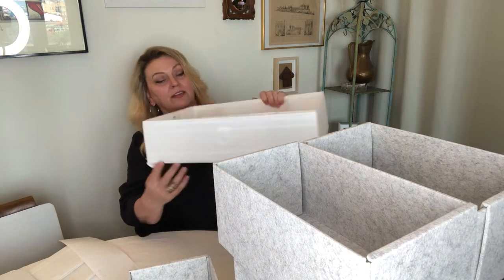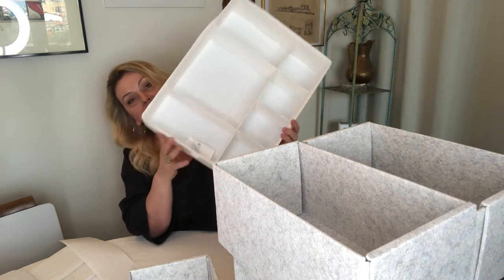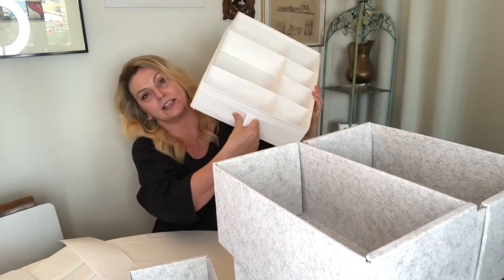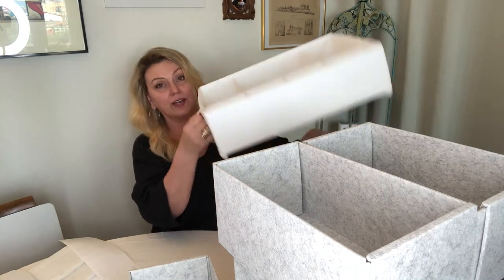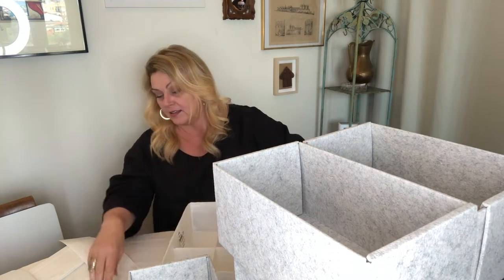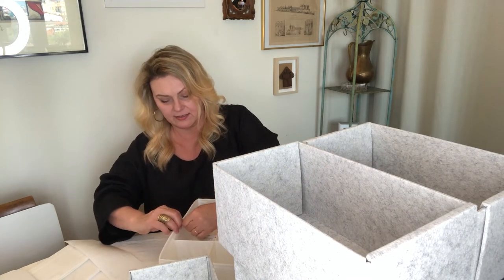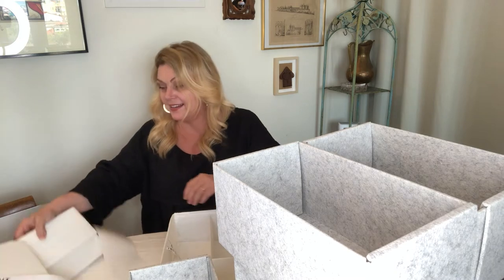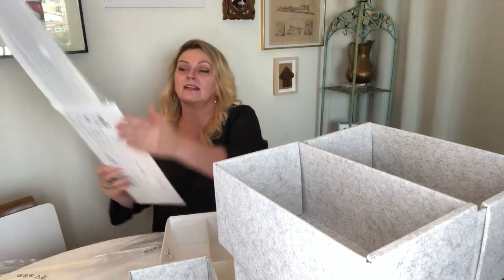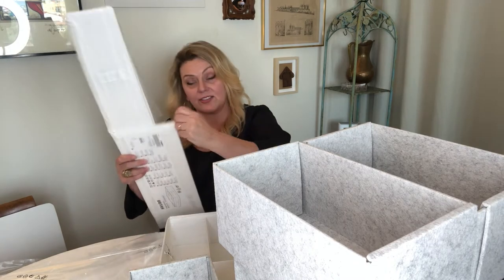There's one. You see it has lots of compartments for ties, for whatever accessories. And there's a little handle on the front, so we can put this on a shelf above the tie drawer and put overflow ties. Okay. I guess I need scissors for the tags. Yep, that's not ripping. So we have two of these. We'll see how that goes.